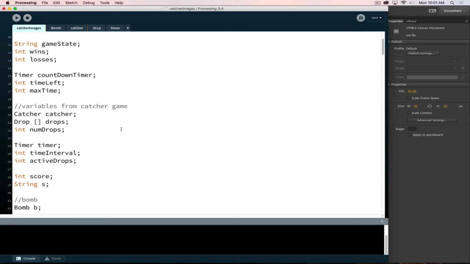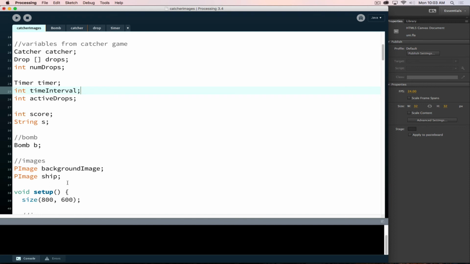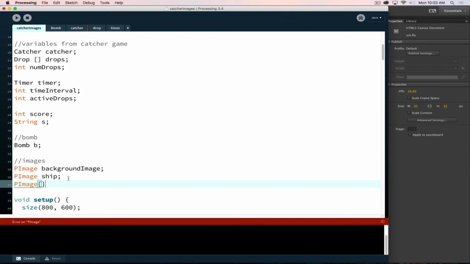Animated images, what we need to do is have all of those images stored in memory, and to do that we need to have an array of images. So going down here, what we're going to do is set up an array that holds those images, and then we can display each one of those image frames. So this will be an array that holds PImage, but we specify it's going to be an array because we have all of those unicorn images that we're working with. And my array, I will call it unicorn images.